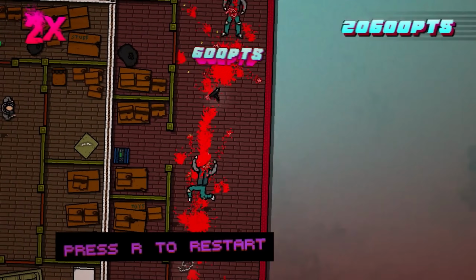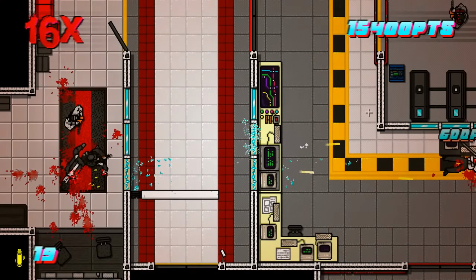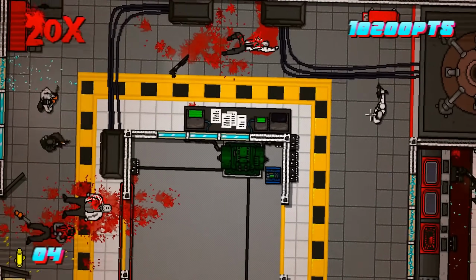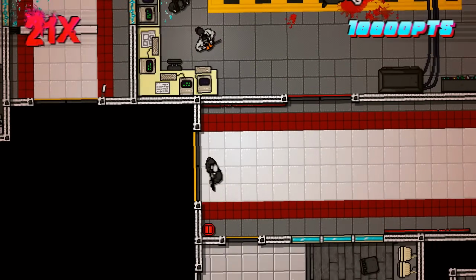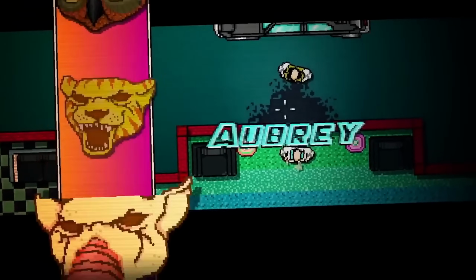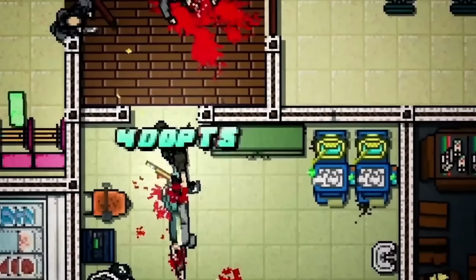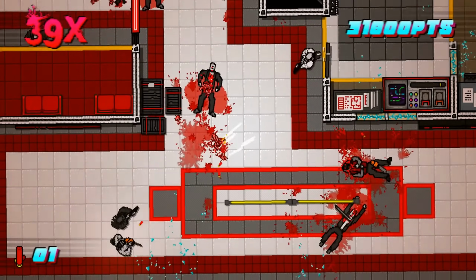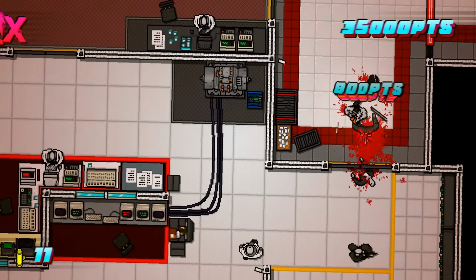And let's not even get started on the vibe. The music is loud and thumping like your heart's about to explode. The colors are all trippy and loud. And the story? Man, it's weird as hell. There's a lot going on if you decide to dig into it, but honestly, you can also just treat it like a pure murder puzzle game where your only job is to clear rooms as fast and clean as possible.